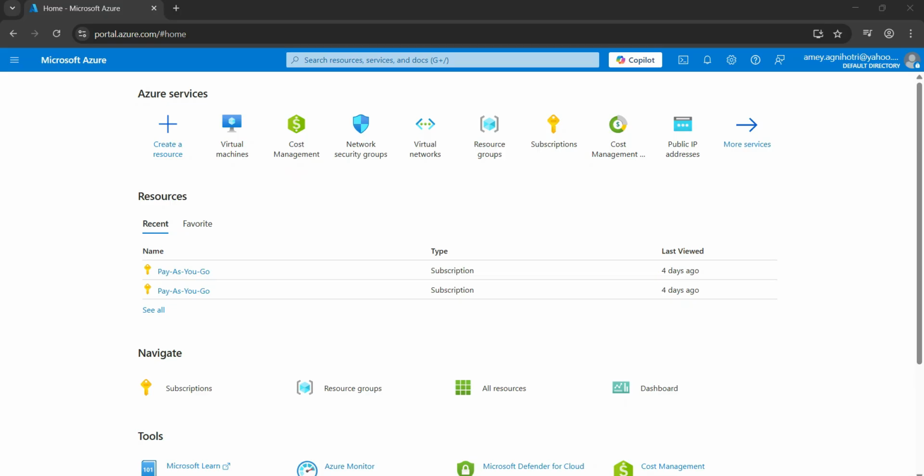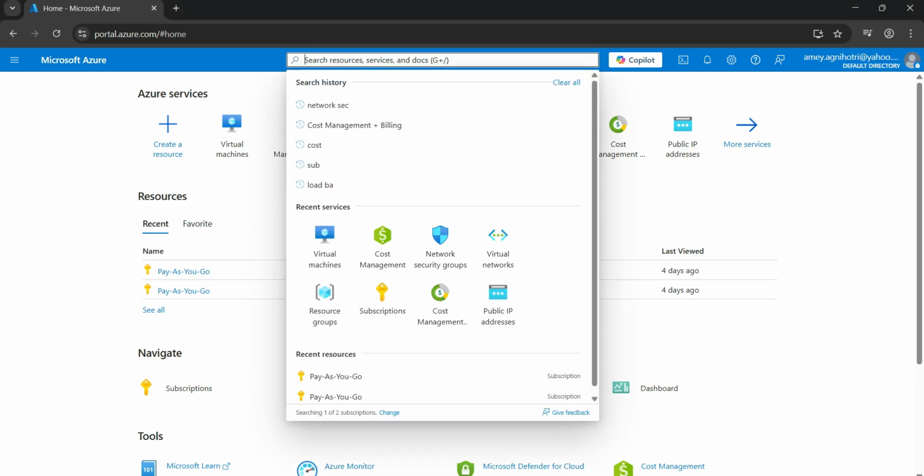Once you log into the Azure portal, you will be navigated to this dashboard page, or the landing page of the Azure portal, where you will see the list of services that Azure provides. In that you can see virtual machines, cost management, and many more. If you want to search for any other service, you can use the global search, and accordingly all the services will be populated, and then you can select.